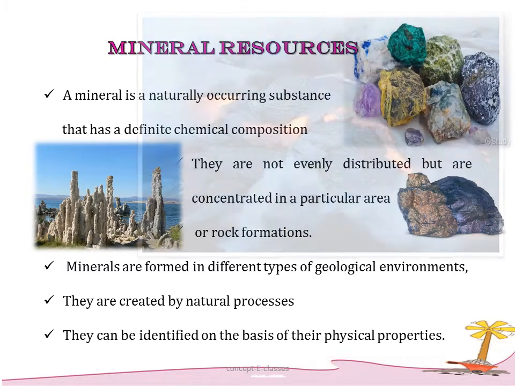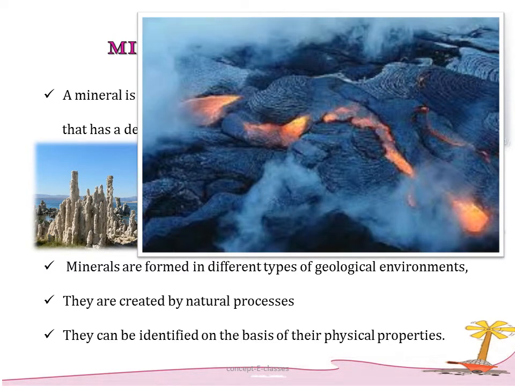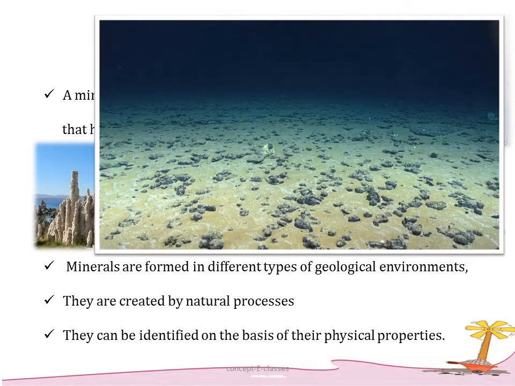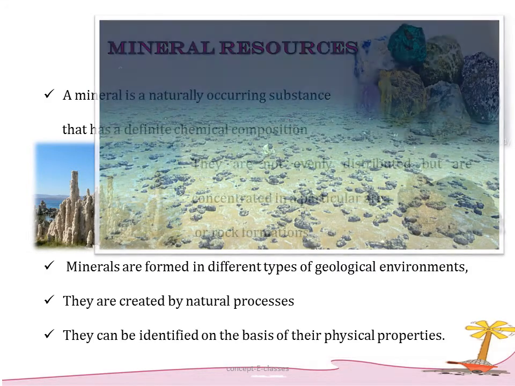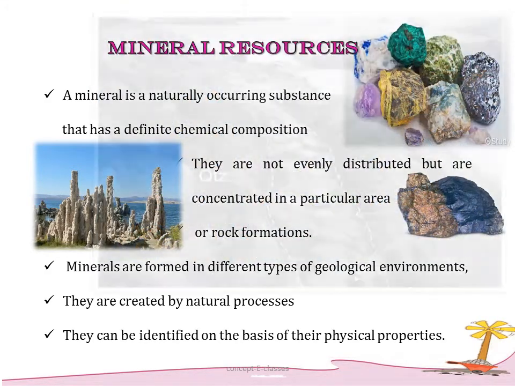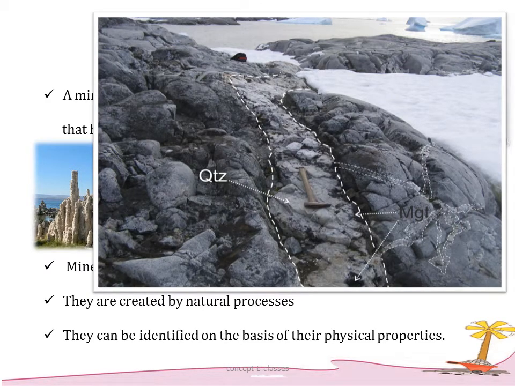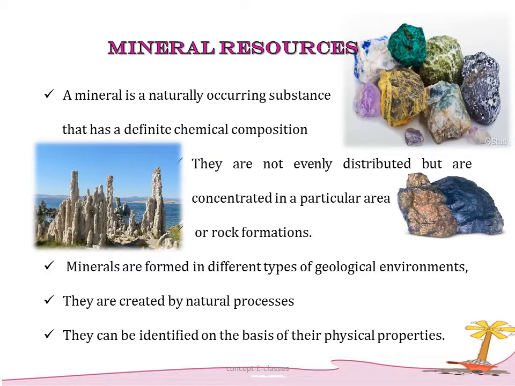We can find minerals in areas that are not easily accessible, like in volcanic areas due to the crystallization from magma. We can find minerals in the bed of the Arctic Ocean as well as in the Antarctic beds. So here we can see this mineral quartz. So these areas are not easily accessible. Hence we can say that minerals are formed in different types of geological environments under varying conditions, and all these minerals are created by natural processes without any human interference.